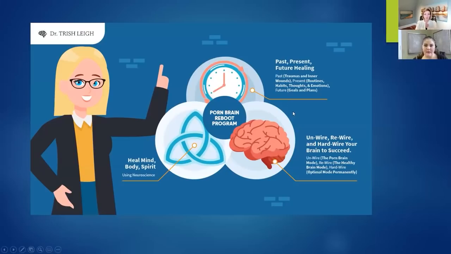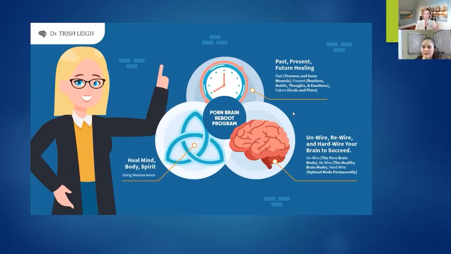On hypersexuality without a porn addiction per se: imagining anyone you find attractive and then pleasuring yourself is hypersexuality, and your brain is using it for mood regulation. The shame cycle is real, but here's what I want you to understand: your brain is just looking for dopamine. Body parts are dopamine hits — your brain doesn't know it shouldn't look for a hit from a family member instead of a stranger; it just sees body parts as dopamine. That's not enough to get over shame, but understanding the mechanism helps.